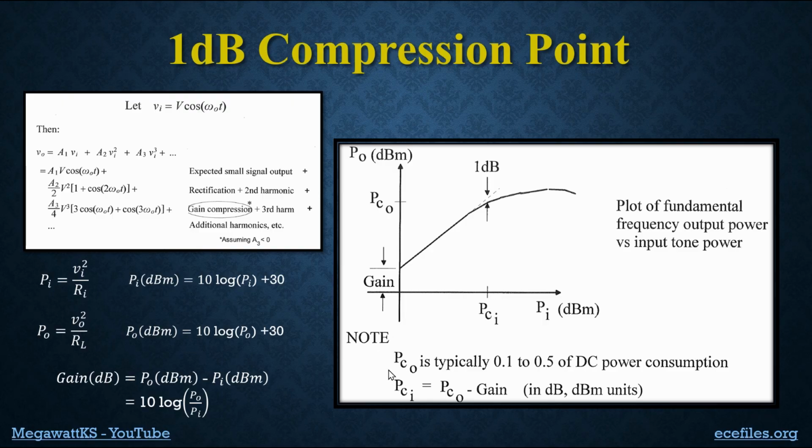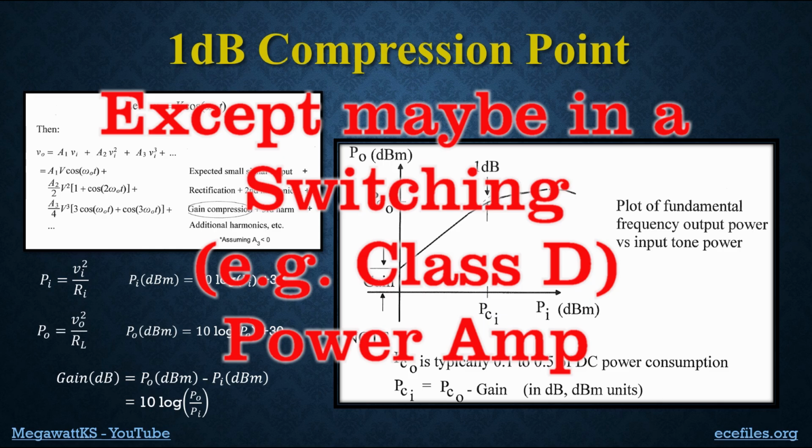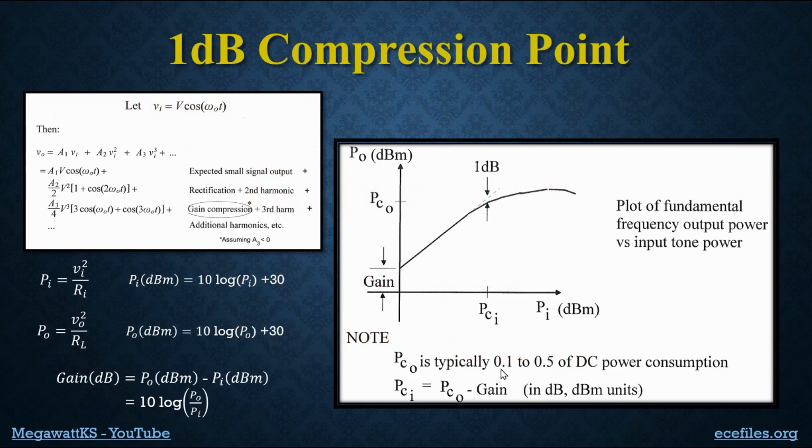In any case, let's take the output compression point. I make a claim here that it's typically between 0.1 and 0.5 of DC power consumption. Actually, you'll almost never find it being half of the DC power consumption. So if you have something drawing 5 milliwatts, you'd be lucky to get out 1 milliwatt, not 2.5. 0.1 would mean that a 5 milliwatt powered amplifier would get out half a milliwatt. Or what is that in dBm? -3 dBm. But this is an incredibly important statement in design. The output compression point is very strongly constrained by the DC power consumption. And we'll see that again moving forward.